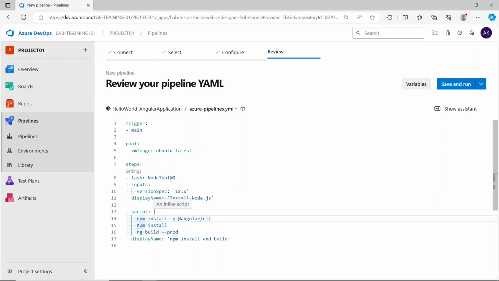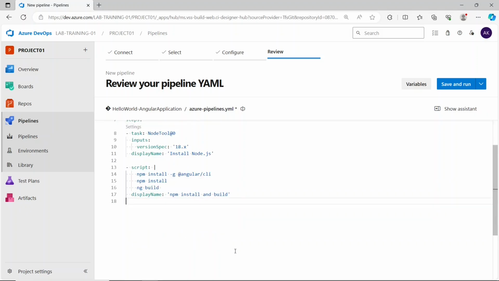Now the same commands we have run in our local compilation, npm install and ng build. So for ng build we will delete hyphen prod, we will give only ng build. So npm install will install all the dependencies and packages for our code, and ng build will build or compile our code and generate build files in dist folder. So these things we have seen thoroughly in our local compilation.